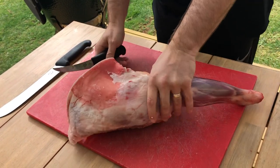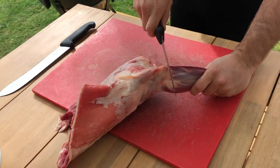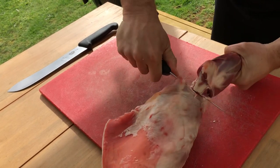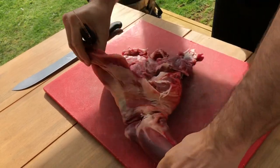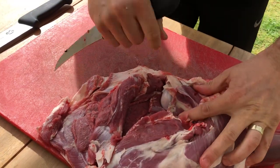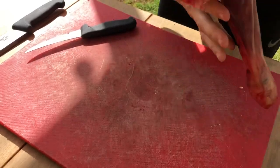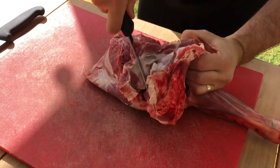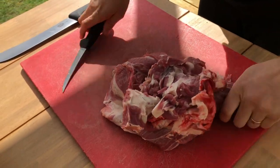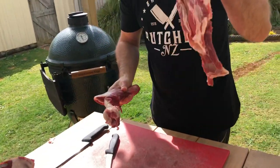Now to take the shank off, there's two ways to do this. I'll show you the old-fashioned way, which is you're not slashing into any of the meat. So that's his elbow — you can see me tapping on it. Spin it around. With your knife, just push the meat back so you can see the bone. Then you want to cut the ball joint, which is here. Do a little cut there to open up the leg. All we're doing is just going around that ball joint to open it up. Clean all the meat. Here's a tendon — you want to cut that off. And then just roll it, twist it, and it comes out perfectly clean. And then you have one big, solid boneless piece of meat.